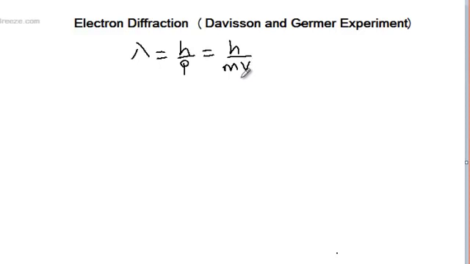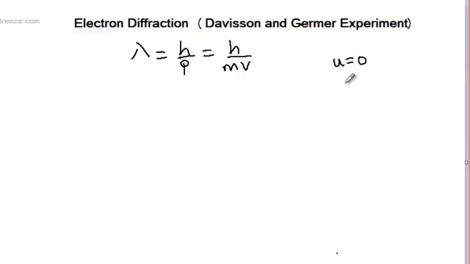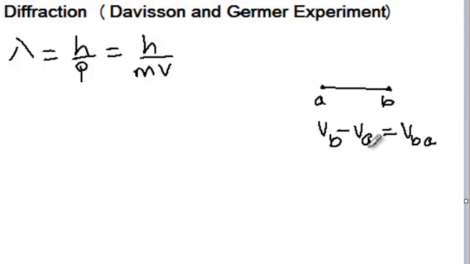Now, let's just express the wavelength of the particle in terms of its kinetic energy. See, an electron that is initially at rest, its initial velocity is 0 and if it is accelerated through a potential difference of vb minus va, which means the electron is accelerated from point a to point b and it acquires a velocity. In this case, the work done on the electron, which is e times vba is equal to the kinetic energy of the electron, which is half mv square.